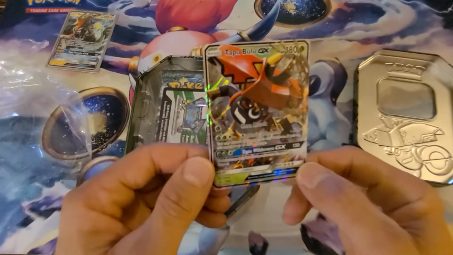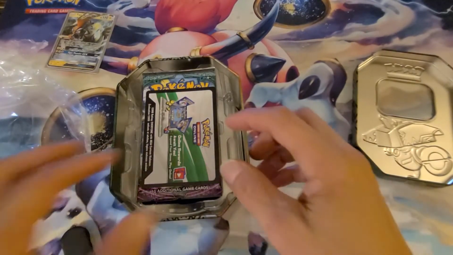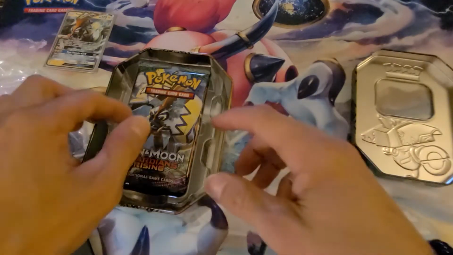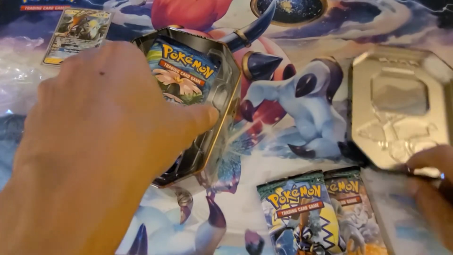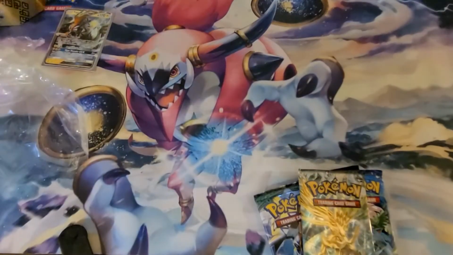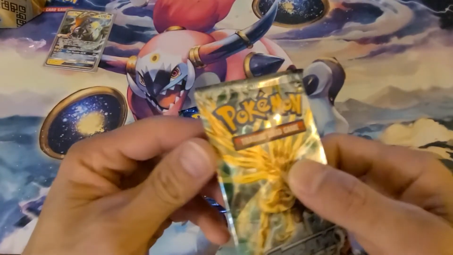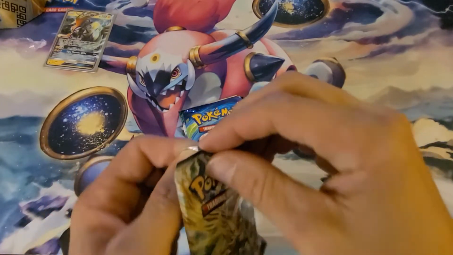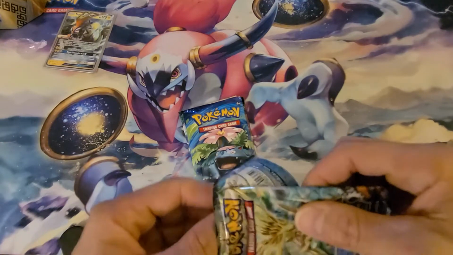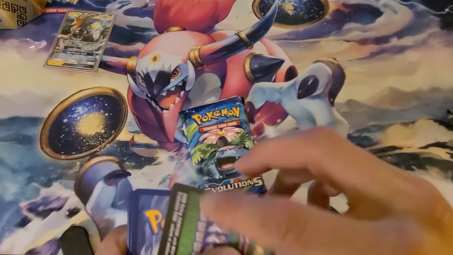Third and final tin here, guys. Promo card. Promo cards are so cool. And there we go. You know the deal. Two Guardians Rising, Evolutions, Steam Siege. Let's go, guys. You know what? Let's just stick with the pattern. I liked last time's pattern, so let's get it, guys. Okay. There you go.